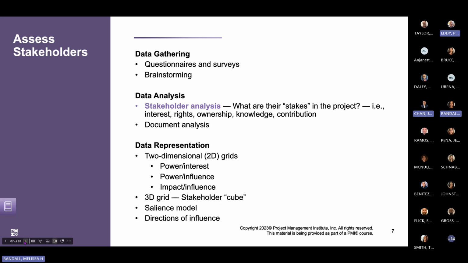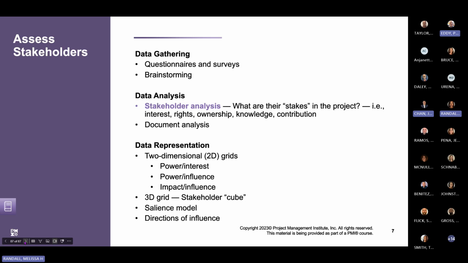With questionnaires or surveys, you're not going to have PMI telling you that you have to use a certain tool, like PowerPoint, Excel, or Word, when it comes to how you gather information.